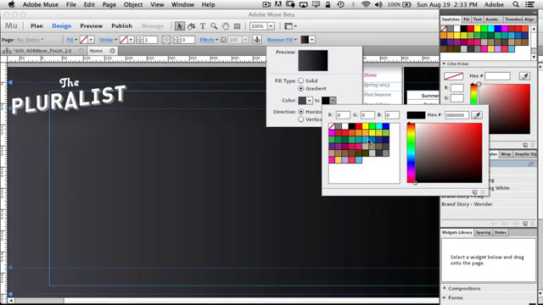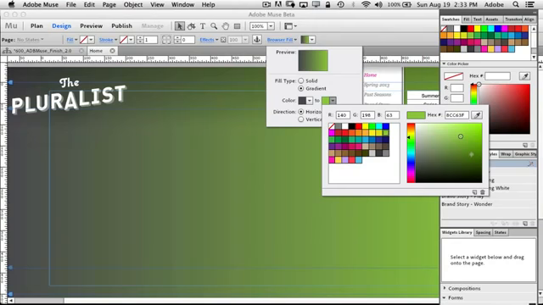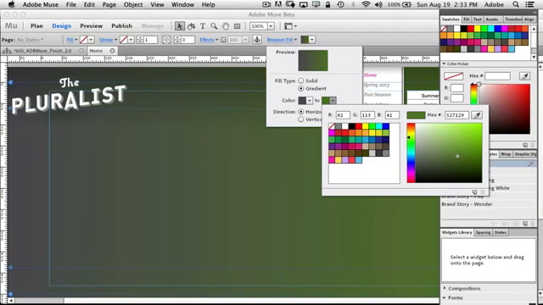And of course, when we choose that gradient now, the benefit here is that the gradient is going to be generated as CSS code as opposed to images in the background. So that's just going to streamline your code and, of course, do the right things across browsers that will support this CSS. So that's one benefit right off the bat.